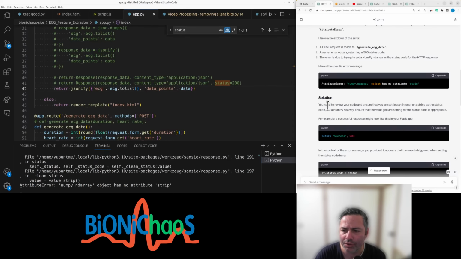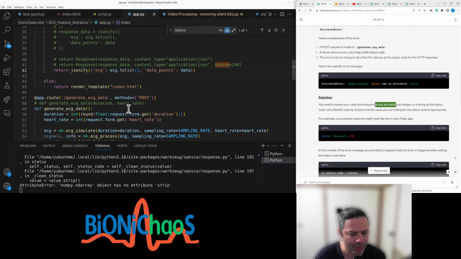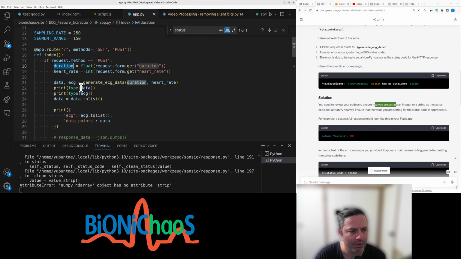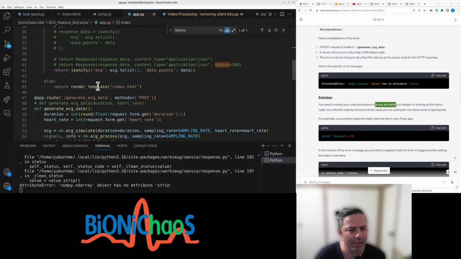To review code. Setting an integer. Duration float. ECG data, generate ECG data. Return data points and ECG.